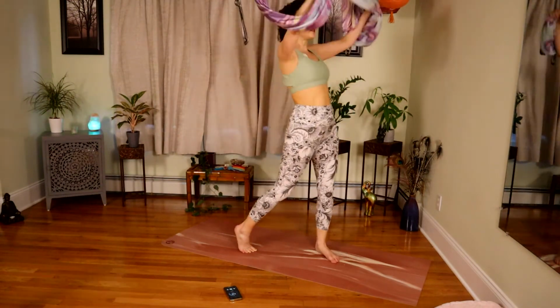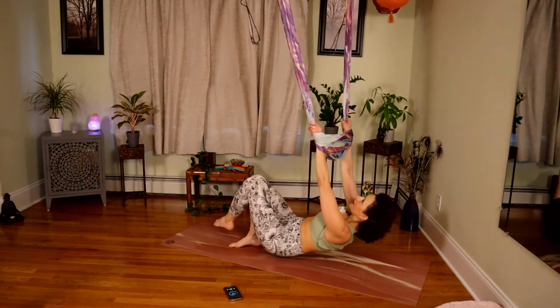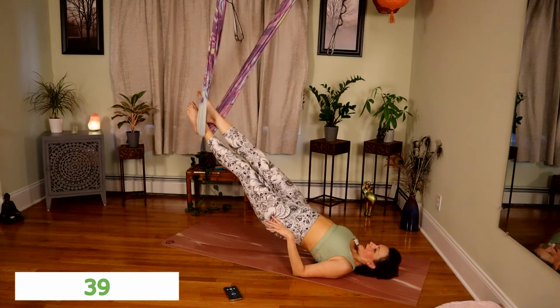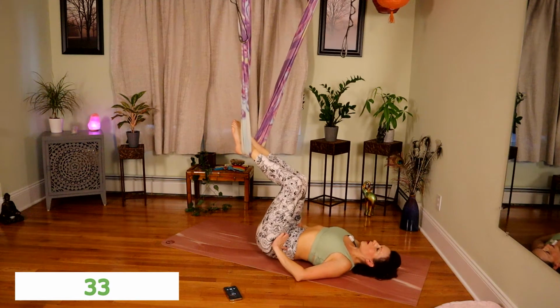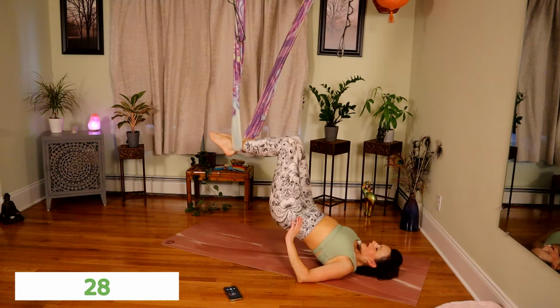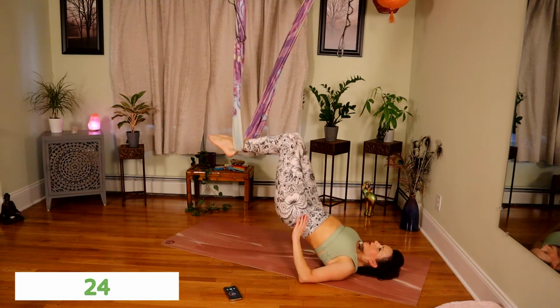All right, go ahead and meet me on the floor. We've got a glute bridge. Heels come into the fabric. Lift the hips. I want you to pull those knees in tight, drop, and lift. So my goal here is to keep pulling those heels towards my glutes so I can keep those hamstrings working, and then add that glute squeeze at the top.